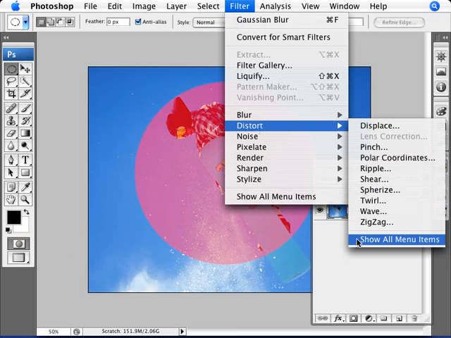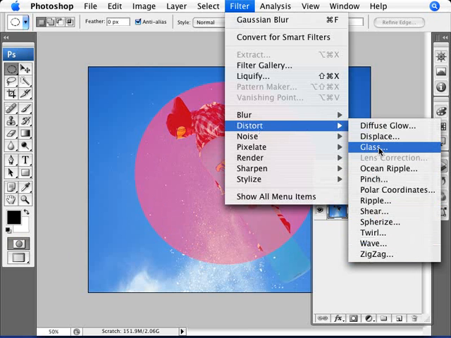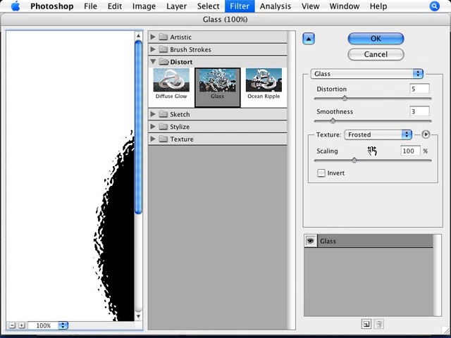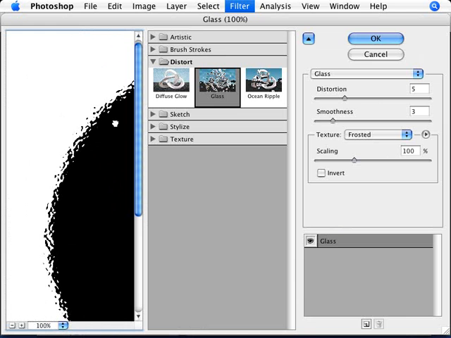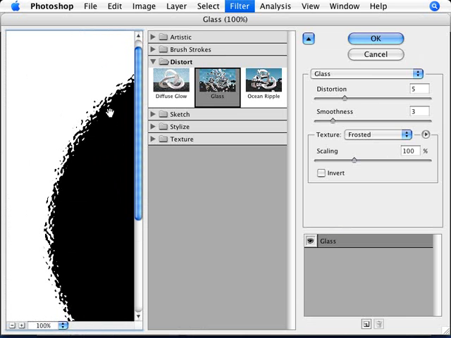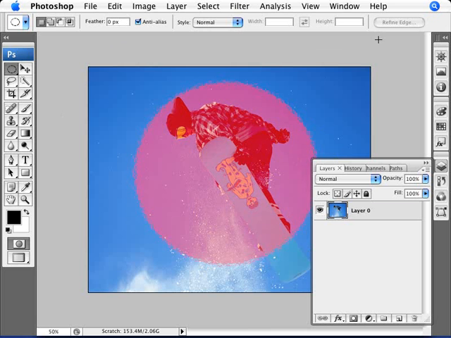And if it's hiding things, click on show all menu items here and go to glass. So we're going to distort and glass. And as you can see here, it shows up a little preview of what it is that we're doing, and we can see already we're just adding a bit of a diffused effect here. It's just looking like you're looking through some rough glass, and you have different options here. But let's just go with the standard one, click OK, and get out of our quick mask.